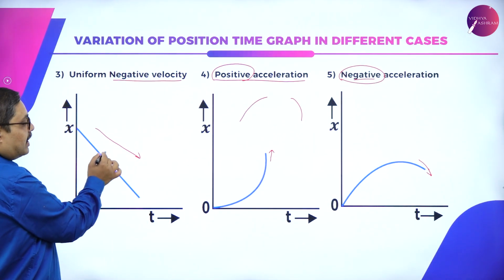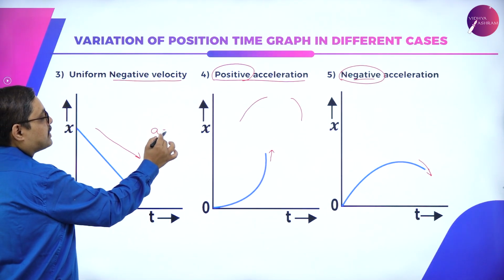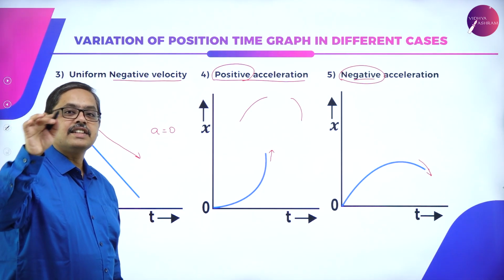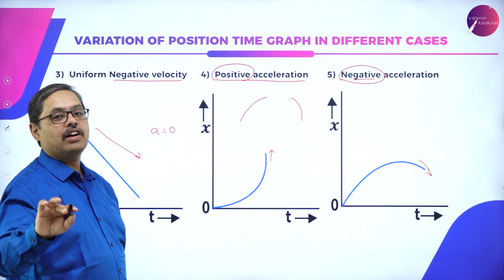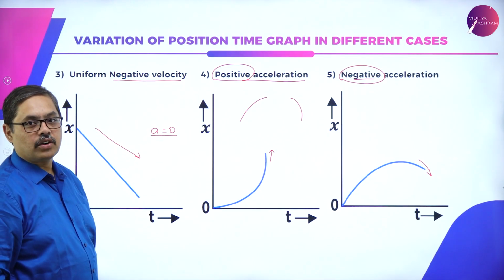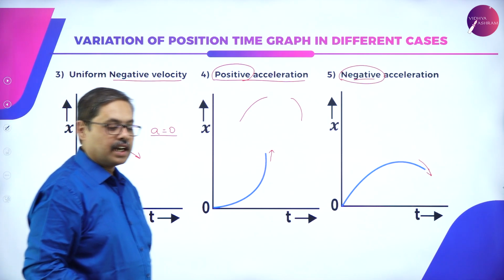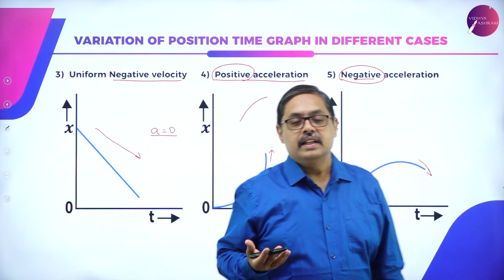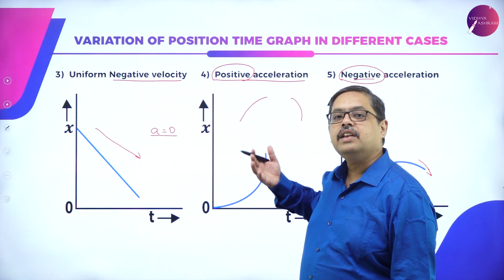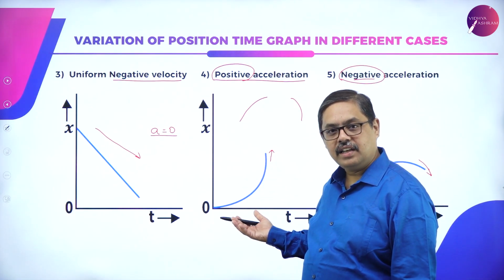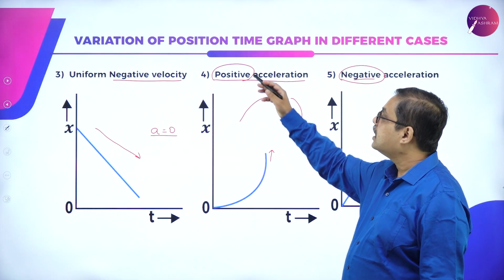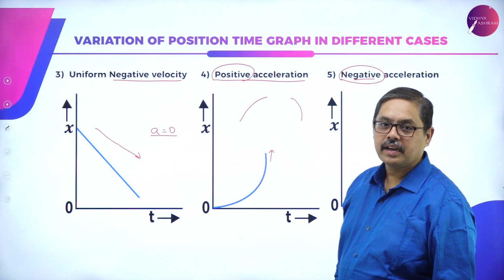If it is a straight line, it means that acceleration is zero, constant velocity along a straight line. There is no change either in velocity or direction, which means that acceleration is zero. Okay, is that understandable? So we have studied the PT graph for an object at rest, for an object in uniform motion along a straight line, and we have checked how acceleration is represented with the help of position time graph.